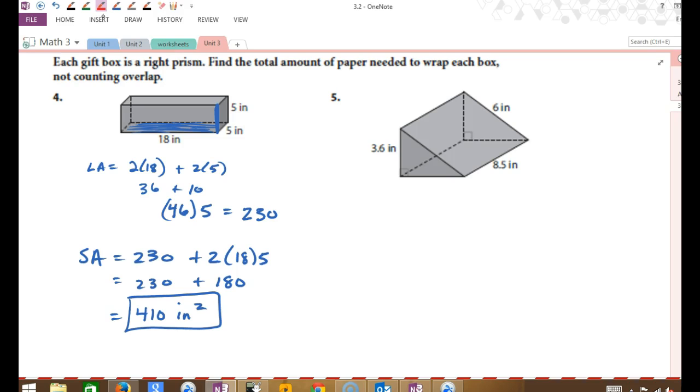Triangular prism. Okay, so for this one, my base is definitely going to be the triangles. Okay, so here's my base, right? Okay, so to find my lateral area, I need to start to find the perimeter of that triangle. Okay, so I have a height of 3.6. This 6 length is the hypotenuse of my triangle. So what am I missing? This base, right? So let's call this B for base. Hold on, let's choose a different letter. Let's call it X. Okay, how am I going to find X?